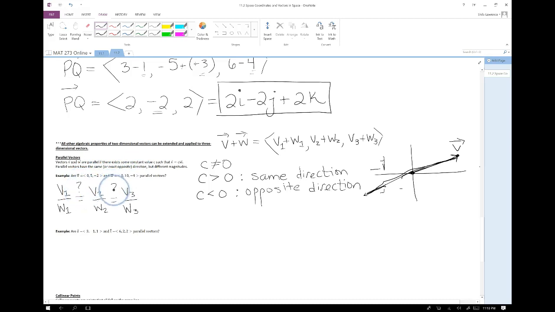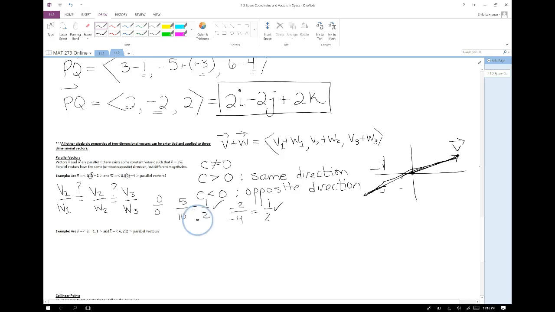So we're checking to see if these are equal. Now, if we try to do that with our first component, we have 0 over 0. We're just going to ignore that one to start with, because we can multiply 0 by anything and we would still get 0. So we're going to check our other two. So 5 and 10, which is equal to a half. I took the second component here, divided by the second component here. And then check your third components. -2 divided by -4. Again, we get a half. So that's good that they came out to be the same.